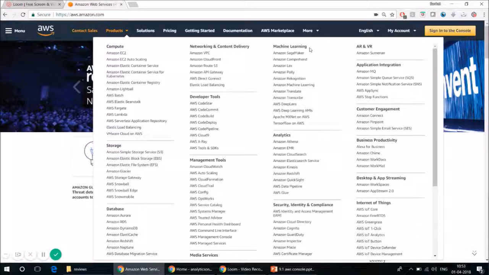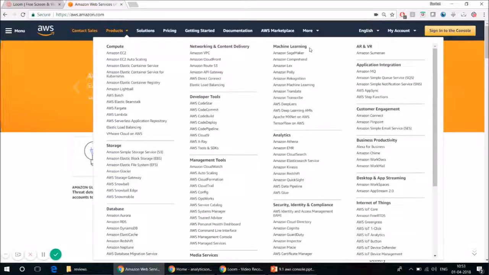Whereas Amazon Polly is a service that converts text into speech and therefore helps you to build talking apps. So if you have an app which you want to make converse with your end customer, you can use Amazon Polly there. Next is Amazon Rekognition. Amazon Rekognition helps us in image and video analysis with the power of deep learning.